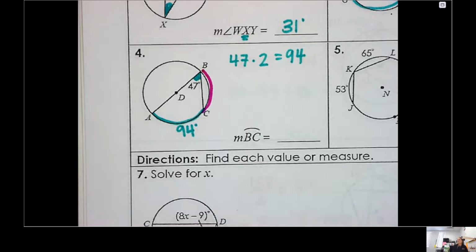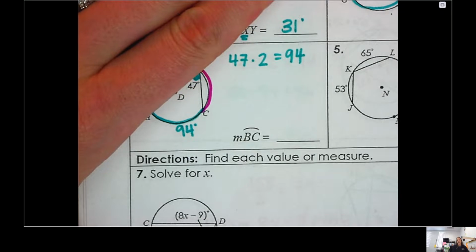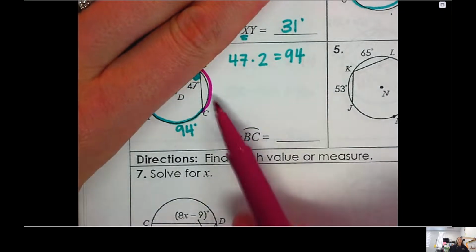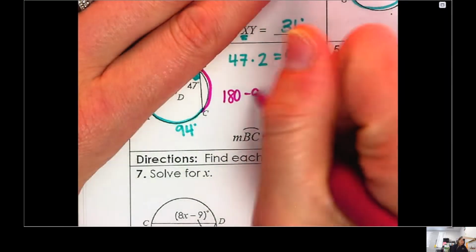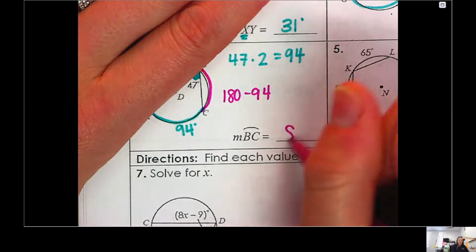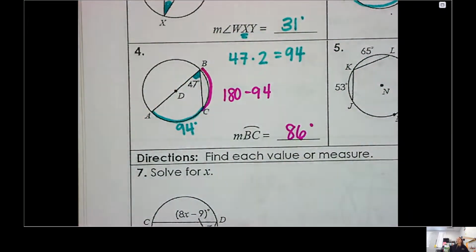Yeah, so now this is where that diameter comes in handy. You know, these two pieces together should be 180 degrees. So to get what's left over for this pink piece, I'm going to take 180 and subtract 94. So it's 86 degrees. Perfect. And you're done. So that one was one extra step because I looked for a different arc. So just make sure you're reading the question so you're not doing the wrong one. How do you feel so far, is it good?